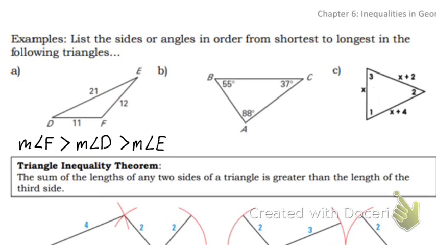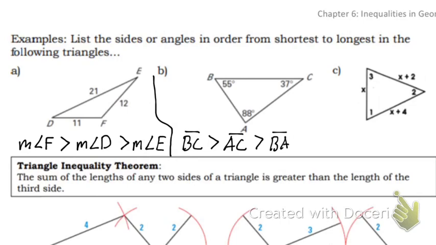Okay, this one. We know that measure of angle A is the biggest angle, so the side opposite must be the biggest side. So maybe I should do a little line here. I'm going to say that BC is bigger than, then I find that middle sized angle, and that's angle B. The side opposite angle B is AC. And finally, I look at the smallest angle, and that is AB or BA. Let's use BA because that's where we're at.